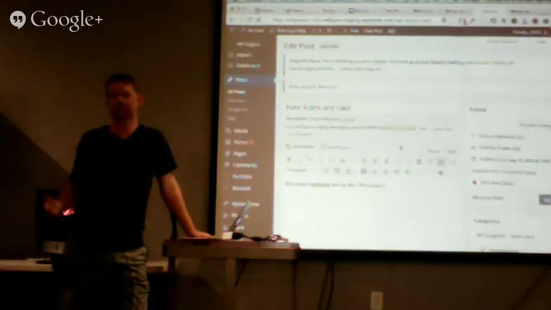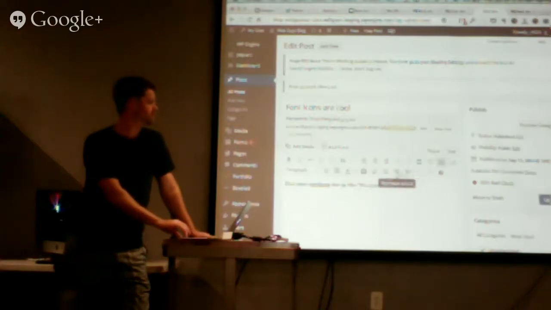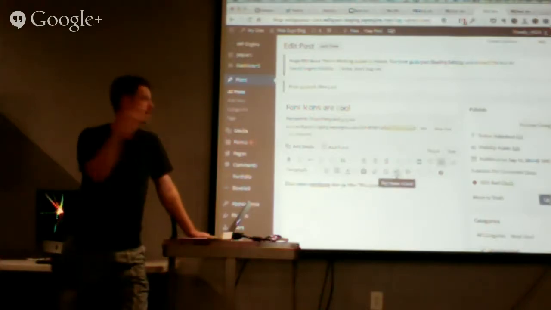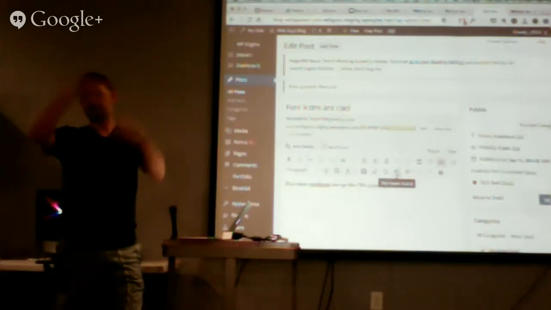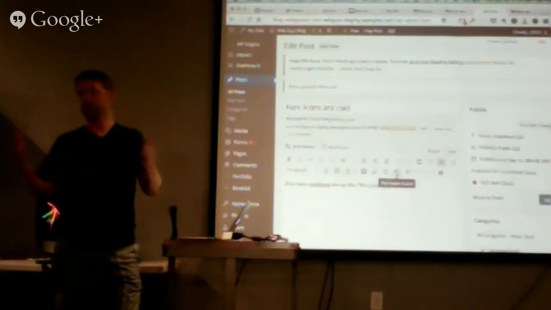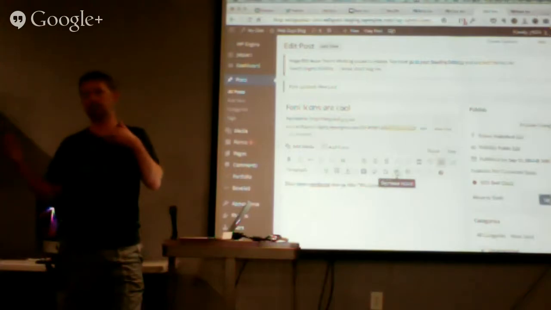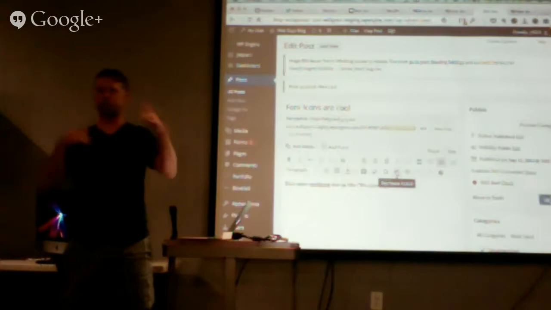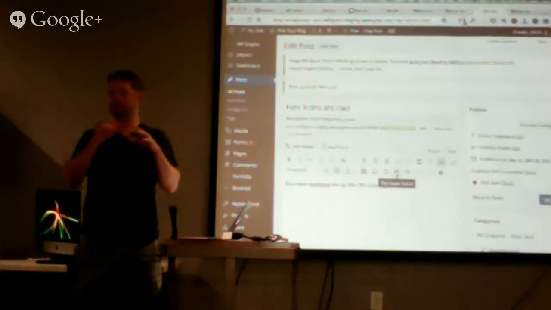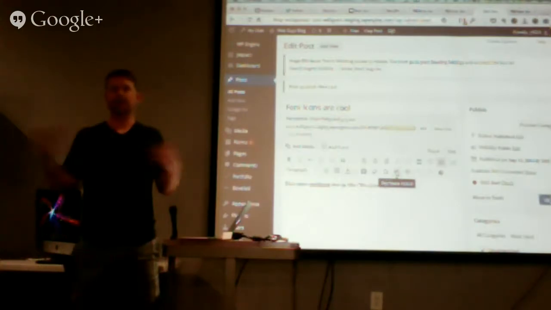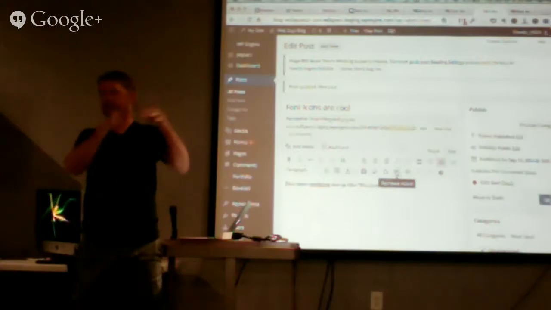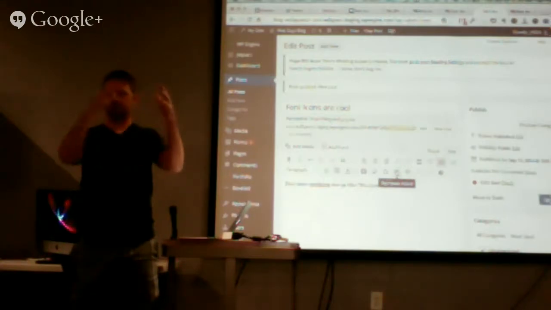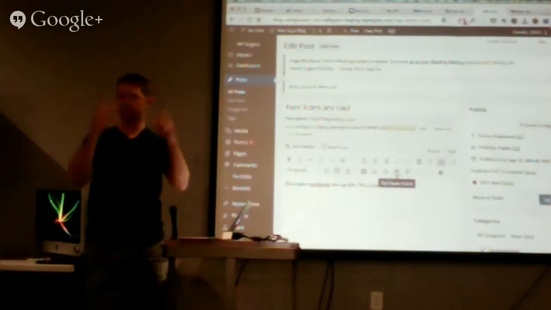But I think the easiest thing, instead of people picking the font icon sets that they want, my idea is you just have a little button right here for insert icon. You click it, and the little window that pops up has a whole list of all the icons that are available. I could load a bunch of icon sets on the back end that aren't loaded on the front end. Then there's a little box, and they start typing whatever icon they would want, and the list just filters down as they're typing. From all those different icon sets, they would just be able to pick whatever icon they want.